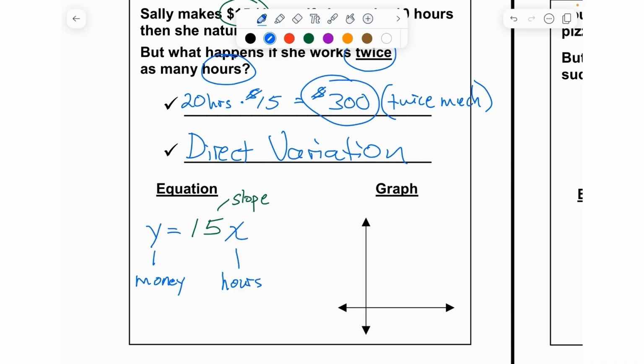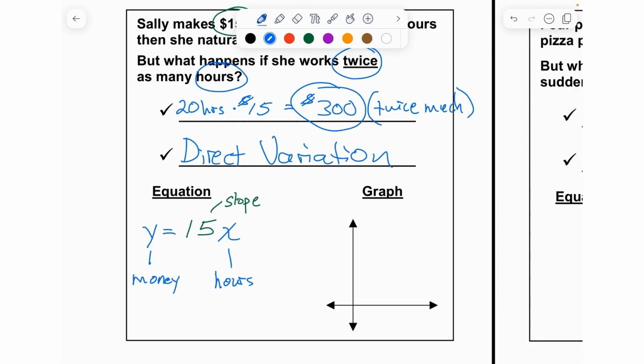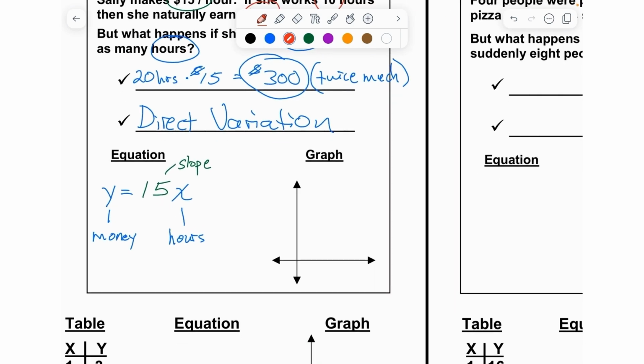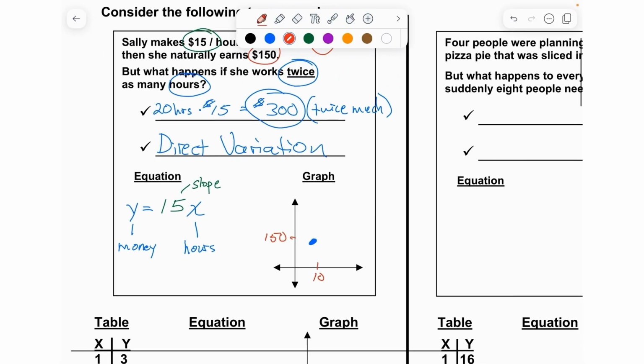What happens if I try to graph an equation like this? Uh-oh, it's time to graph. Well, don't panic. We already have some values that basically go together. Like 10 hours goes with $150. Now 10 hours, that would be like my x, and 150, that would be like my y. So 10 goes with 150. Yeah, that's just an ordered pair, that's a point. And we have another point that goes together, 20 hours with 300. Well, I just want you to see what kind of graph we get when you graph your two data points. Just by the way, if you work 0 hours, you're going to make $0. So what kind of graph do we end up with?